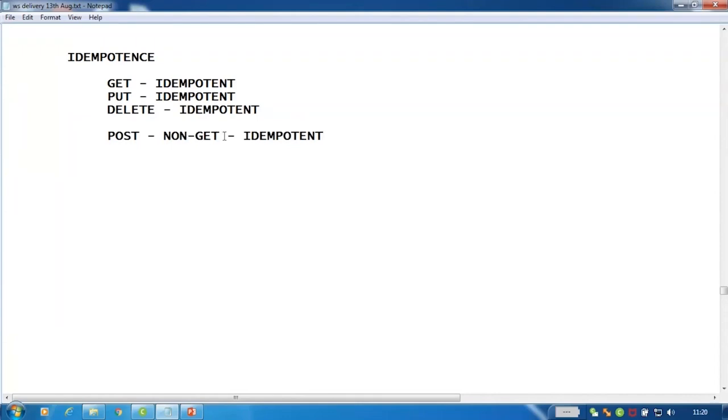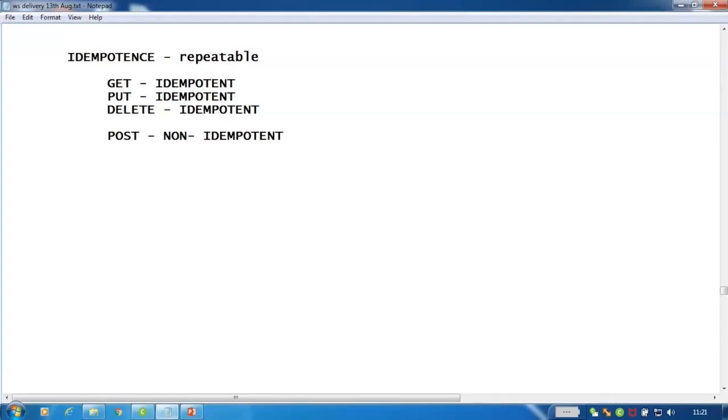What does it mean? First of all, idempotence means repeatable.